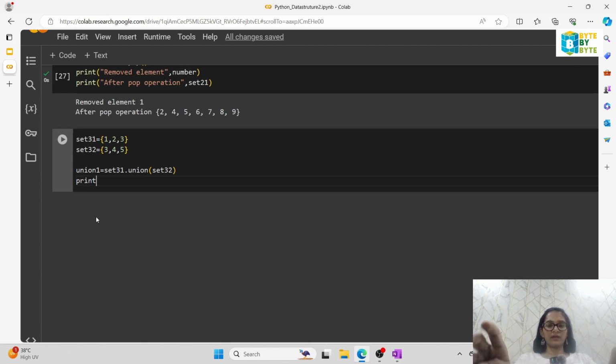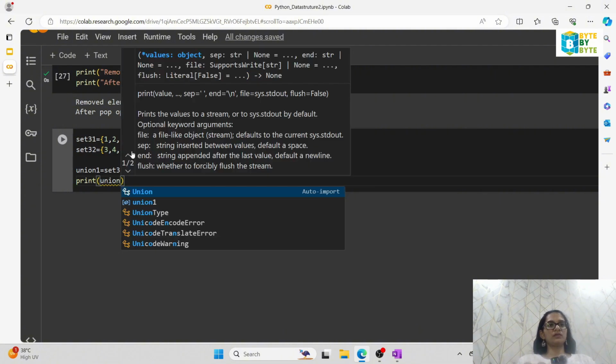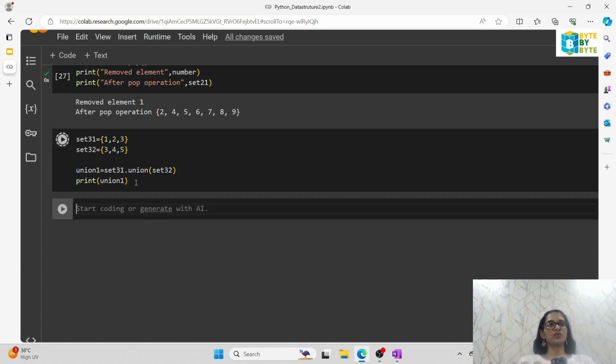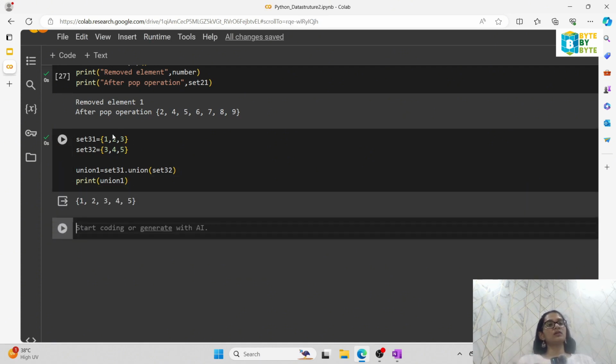So I will say print union. So we have 1, 2, 3, 3, 4, 5 as our input. Let's see what the output of this is. Union means it should return a set containing all the unique elements of the new set.